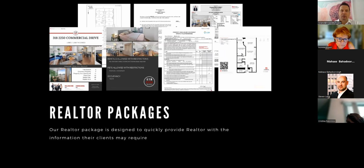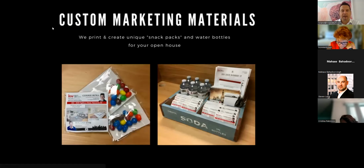We put together a realtor package for all our listings that has the key information of the bylaws and the strata documents. It confirms square footage, it has the Form B, the floor plan, and the property disclosure statement, which is something that our province does, and I think all of Canada might do. This is the package that the realtor can download and really sound knowledgeable about the property. They may have never sold in that building before, but if they spend 10 minutes looking through this info package, they will really sound knowledgeable. They will have all the key information available that they can then speak to their client from a perspective of knowledge on that property, versus always having to say, well, if you're interested, we can find that out. We can ask that question.